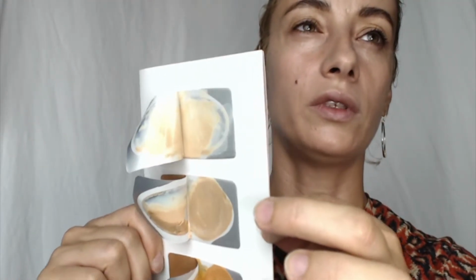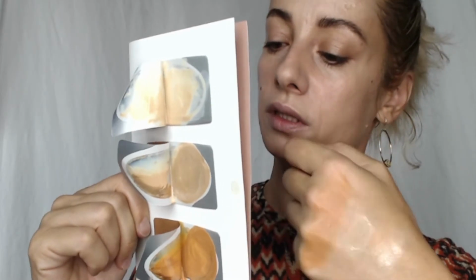Quite interesting because, as you see, I open them and they look so different, and they are very sheer on the skin. Let's apply the brown one actually on my cheeks. I'm really curious how that looks, because why not? We can bronze a little bit, but this is very, very orangey, just for the fun of it.